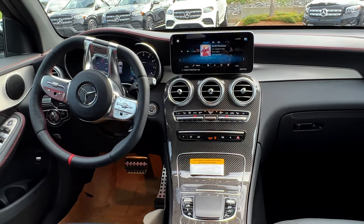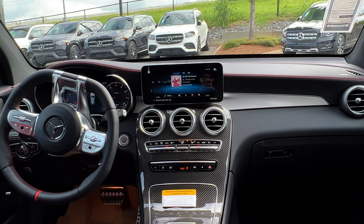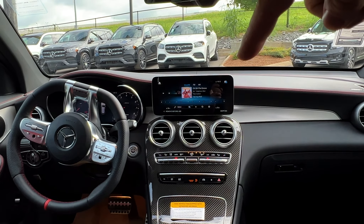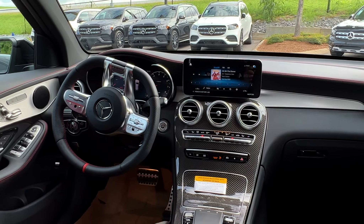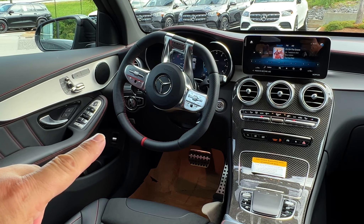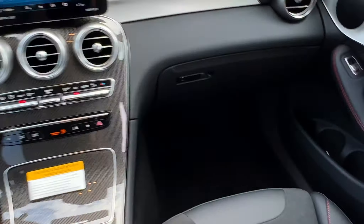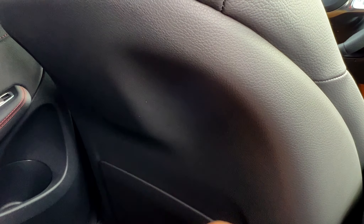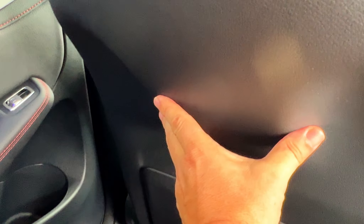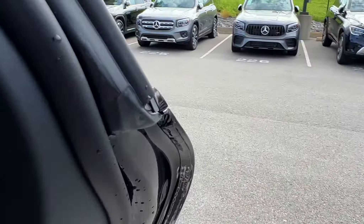Mercedes does have a couple of different setups for their interiors — some have a whole glass panel that goes across. I do like the look of this screen kind of hanging up here; that is my personal taste. Man, this thing is super clean. One of the extra packages was the Napa steering wheel. Sitting back here, you can see there's plenty of foot room and plenty of leg room. They've built in an area for your knees to comfortably get in there. Huge storage area on the door cards for cups — and if you've got kids, you already know it's going to be full of trash.